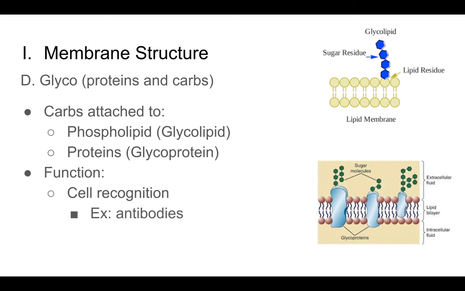So, antibodies are a key component of our immune system. These are really important glycoproteins. We also use glycolipids and glycoproteins on the surface of your membrane as receptors for when cells start to talk to each other. So cell communication, which we get into in the next couple of units, will use these glycoproteins and glycolipids.